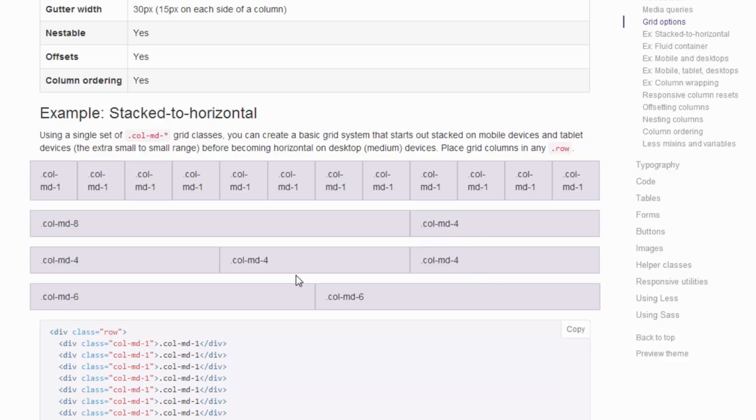This time, we've got 3 columns. They're all the equivalent of 4 columns each. If you measure them across the single columns, you see they come up to 4. Again, 4 by 3 equals 12. And the last one, you see that this is equally split into 2. So 12 divided by 2 is 6. When we were looking at the tablet or desktop layout, we said we needed to split it into 2, so we'll be using a lot of these 6-sized columns.